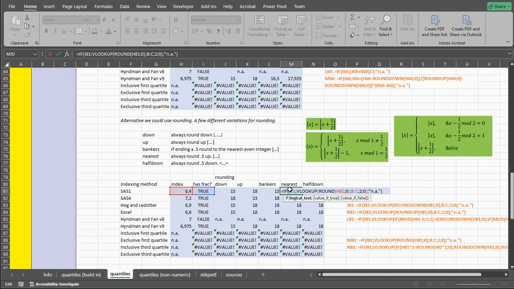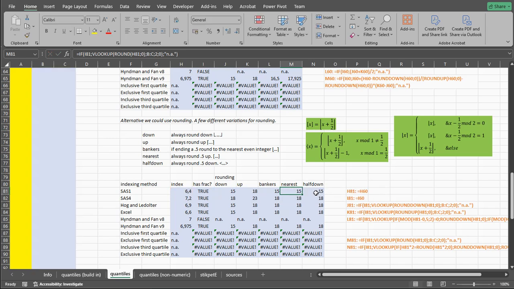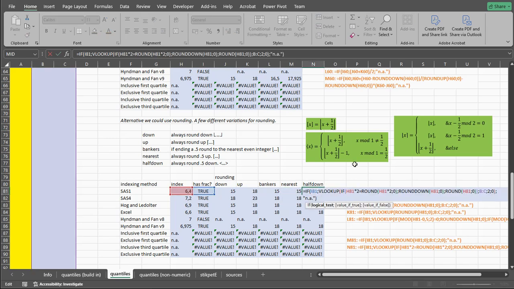And for the nearest, similarly, we just round the value. And that should be it for the nearest, because round is the default from Excel. And half down, that's where we can use this one. So we have again an if statement in there, which is simply checking if modulo 1 equals a half.